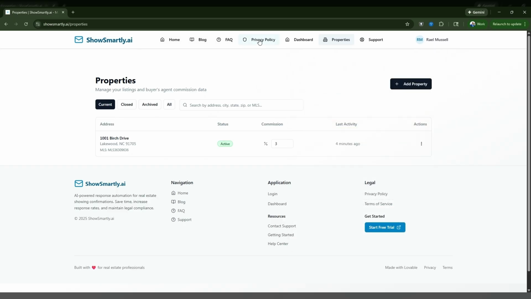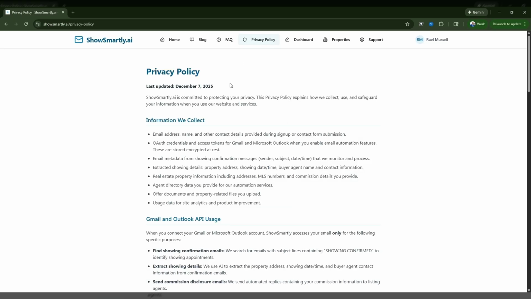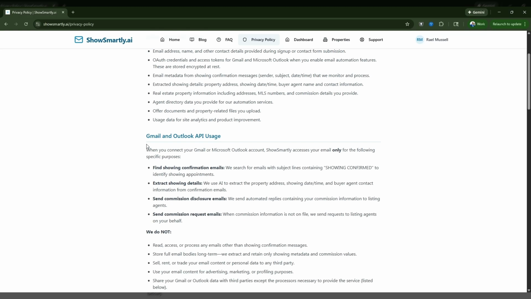Here in our privacy policy, we talk specifically about what we collect, the Gmail API usage, and how we use that. Our privacy policy is linked from the app, and the OAuth consent screen clearly states how we use Gmail data. We don't sell data. We don't use it for advertising, and what we store on our servers, which I've thoroughly covered.